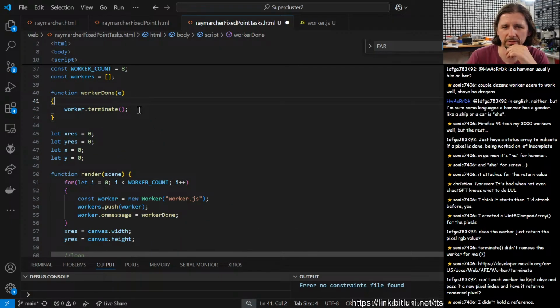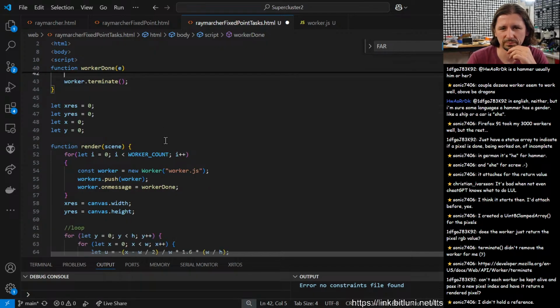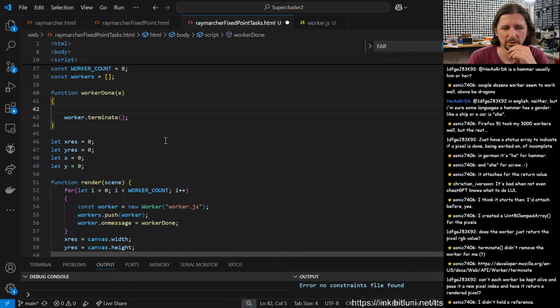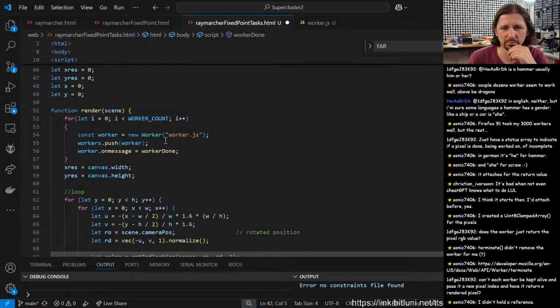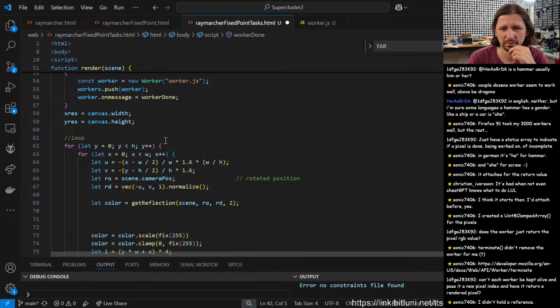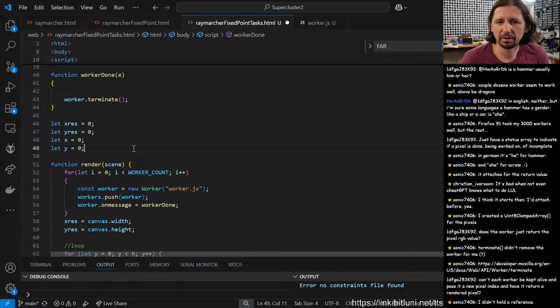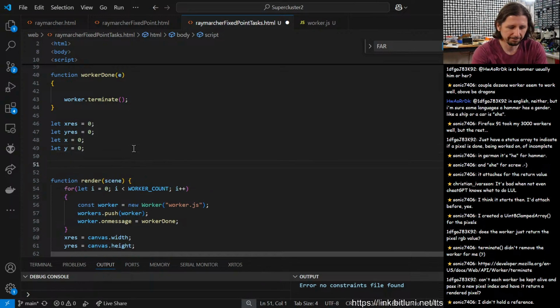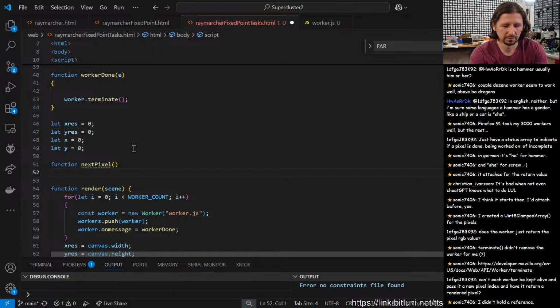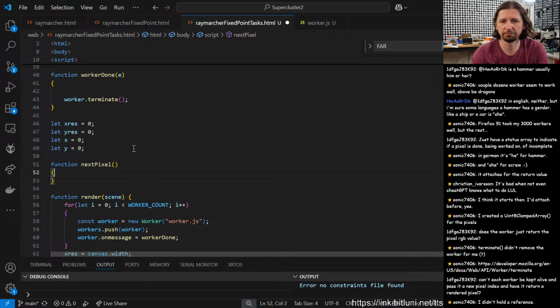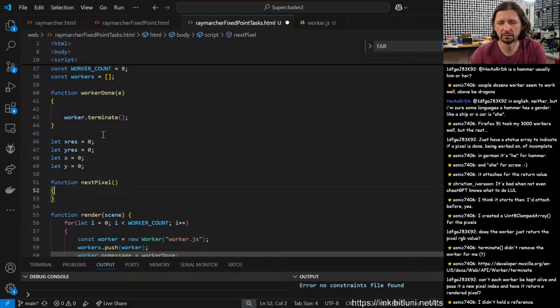Okay, you know what we can do? We can do a function here. Function next pixel, which returns something or null.